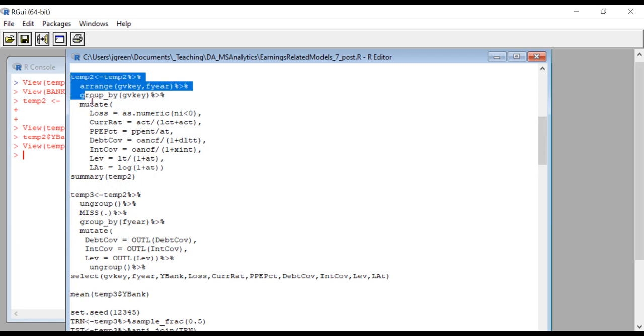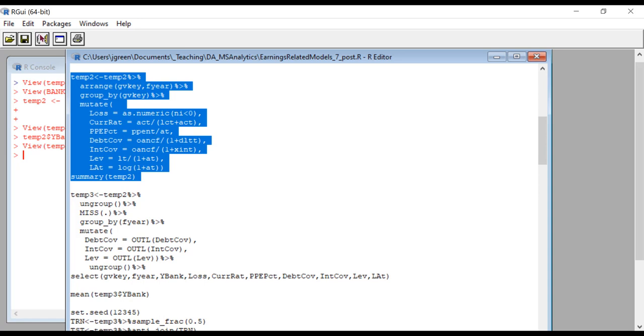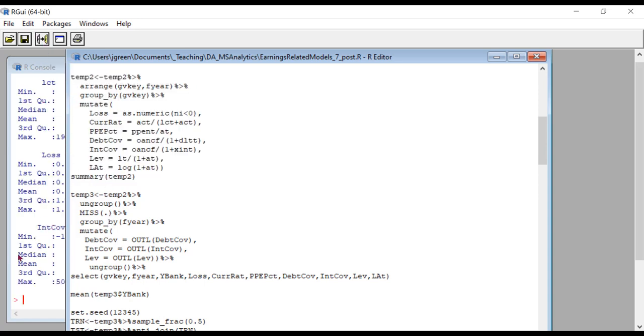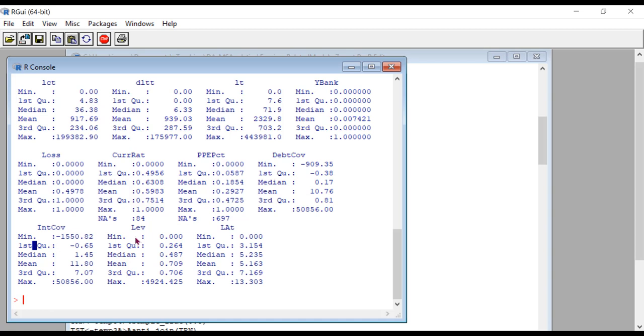So once I run all of this, I've got new variables to work with, and I can do a summary to look at the data, and there are a few useful things to look at here. So first, our Y-bank variable, the indicator that says whether a company is bankrupt or not. The mean gives us the percent of companies that are bankrupt, so that is less than 1%. So rounded up, that's 1% of our observations have some bankruptcy. That's going to present some problems later that I'll talk about and show you. The min is 0, the max is 1. That's what it has to be because it's a 0-1 variable.